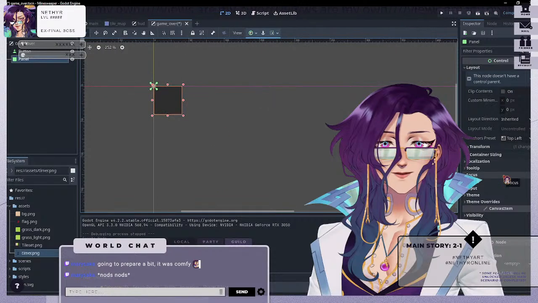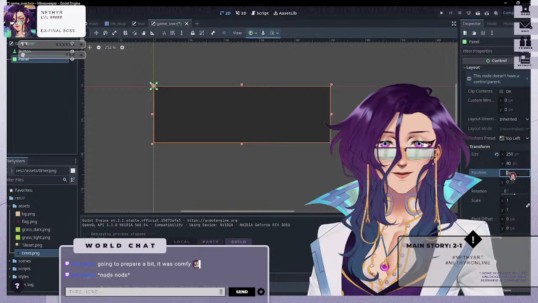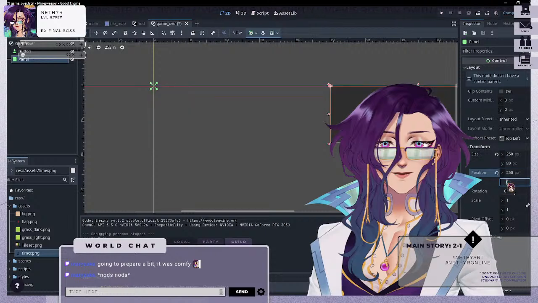Okay, that's the panel. And then in transform, which is under layout, transform, size will be 250 by 80. And position will be 250 by 35.